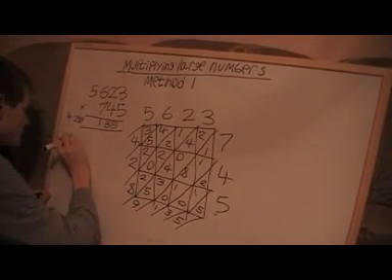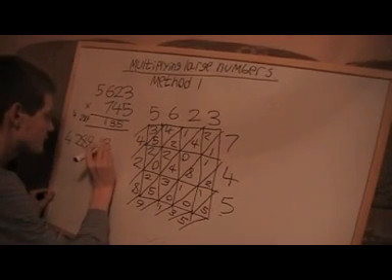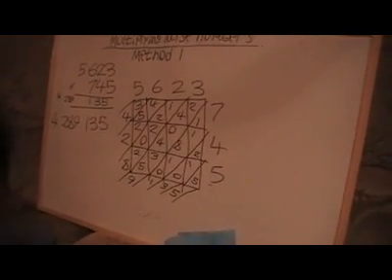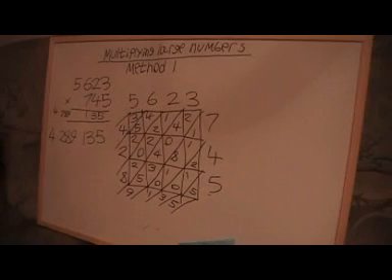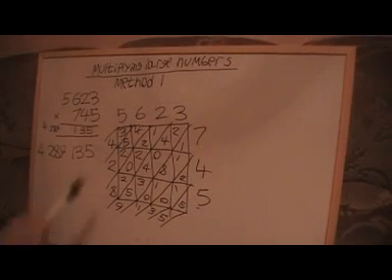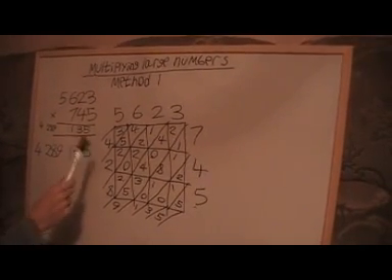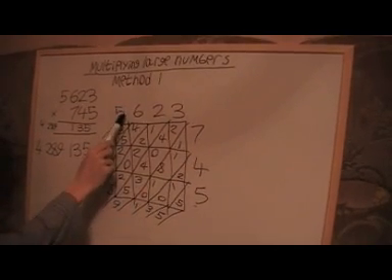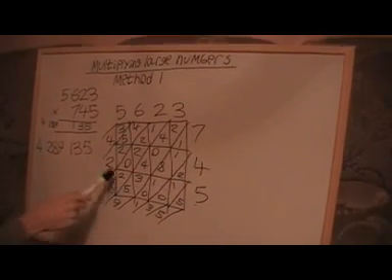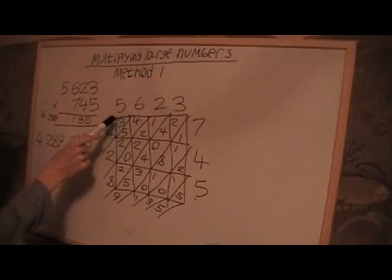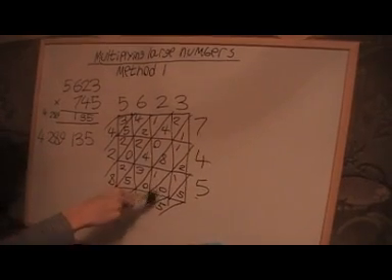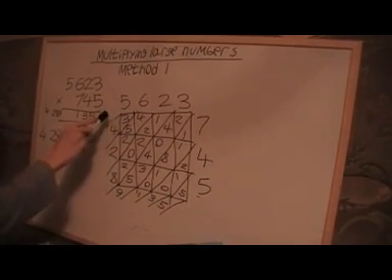Write that a bit bigger just so you can see. Okay, so that's the first method for how we can multiply large numbers. And like I said, you just multiply that and that, that and that, and so on. You multiply all the numbers. The tens go in the top diagonal of each square, the units go in the bottom diagonal of each square. You add up the numbers along each diagonal and you read it from that way.